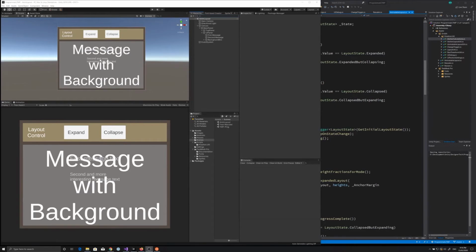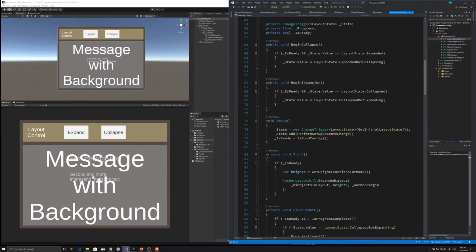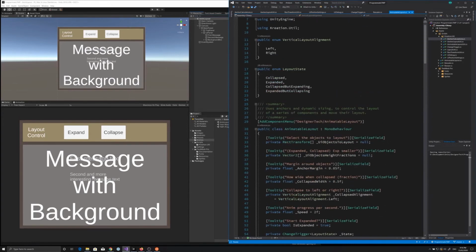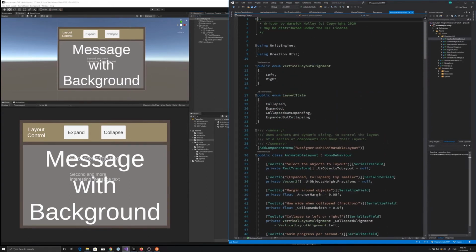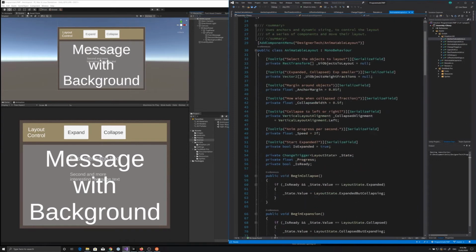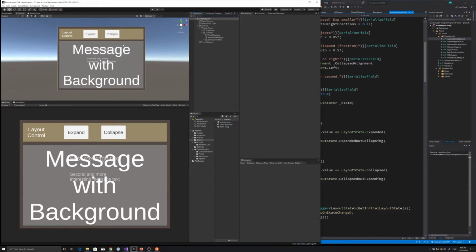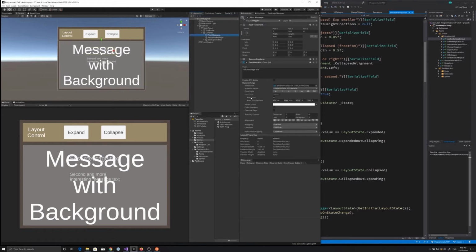So things worth noting in the Animatable layout is that it doesn't attempt to control any TextMesh Pro text objects in the UI hierarchy, which means that if you need the objects to automatically resize themselves, you need to enable the auto font size, which is a good idea.